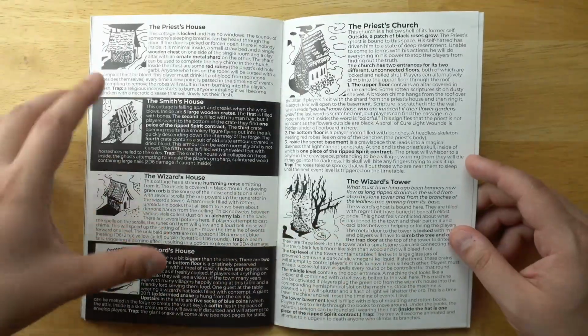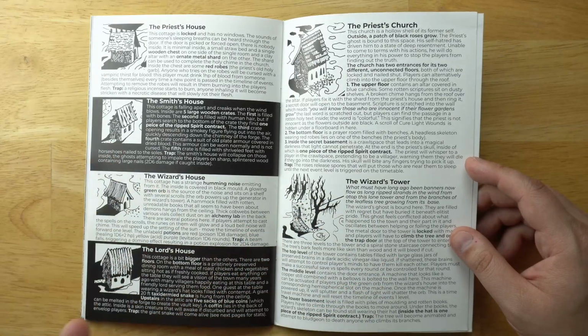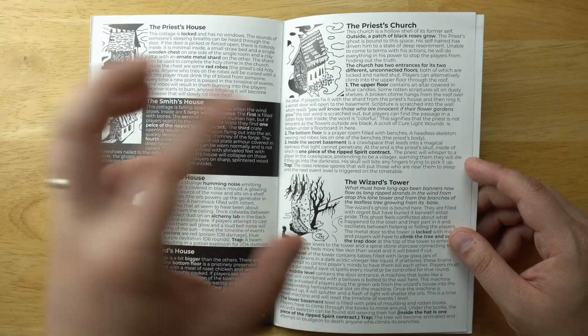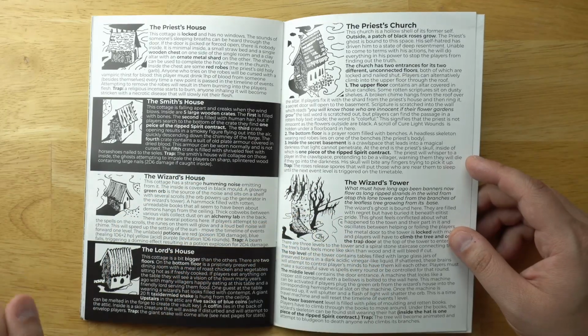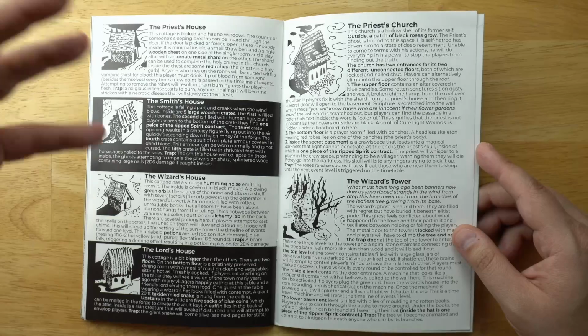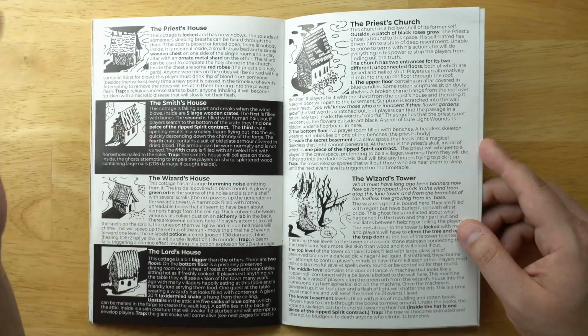In many cases, you need to pick up certain types of items in one place, take them to another place, and use them in a certain way. Like you can find these blue coins in one location, take them to the forge, where you can use them to forge a key of a certain kind, and then use that blue metal key in another place to open a lock. There's a little bit of a point-and-click adventure game sort of aesthetic to it, which I don't really have a problem with. I like point-and-click adventure games, but those are often quite difficult.